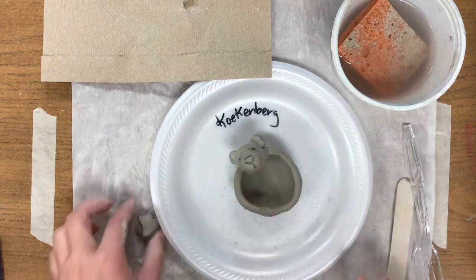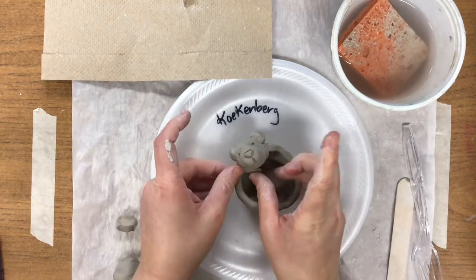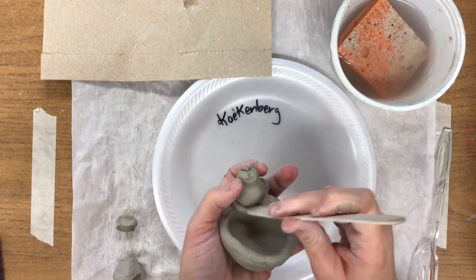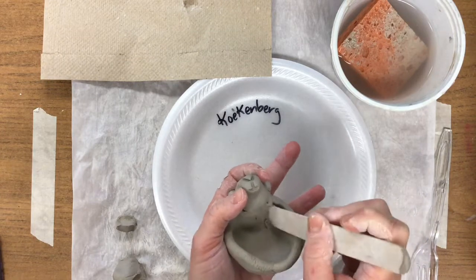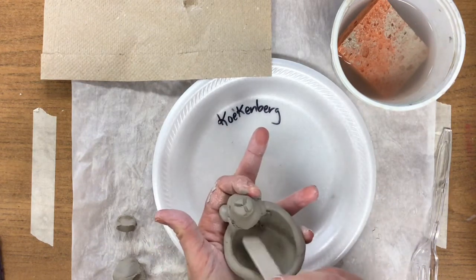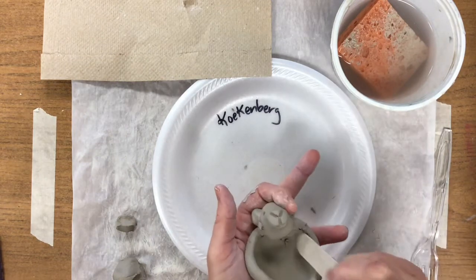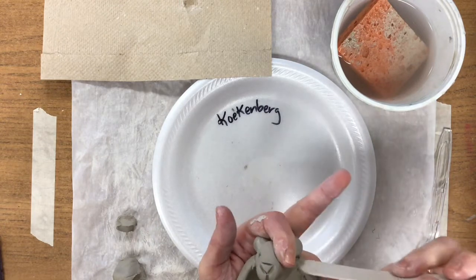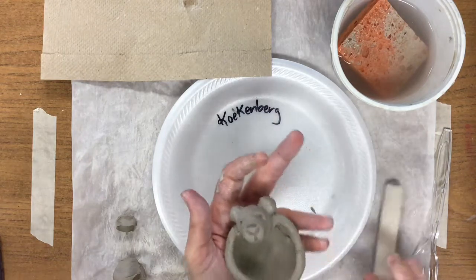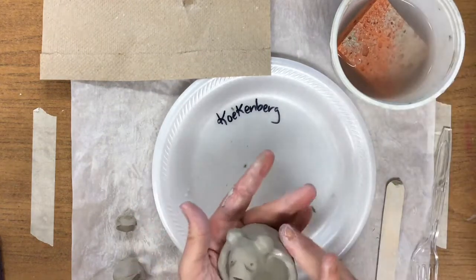We're going to do the same thing — a pinch, roll it into a little coil or a little snake, itty bitty, right there under the jaw and ear area. You are going to have to very carefully pick up your clay, support your head with your hand, and we have to seal that little snake we made to the cup and also to the head. It'll look messy — clay is always ugly at first — then we take time to smooth at the end. That little snake is what's going to keep that head nice and supported. Make sure it's sealed so it looks like it was never two pieces. Using just a little bit of water on your finger you can smooth out those little parts and make it look nicer.